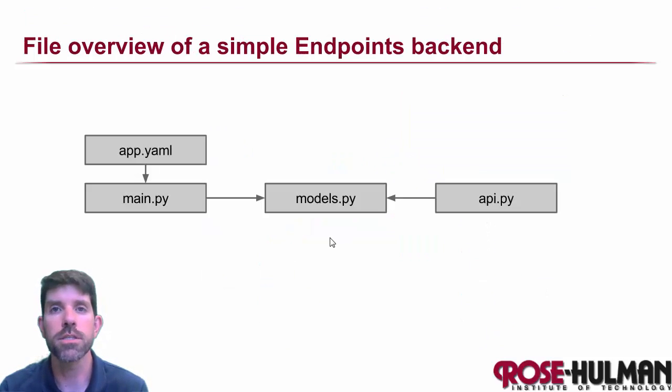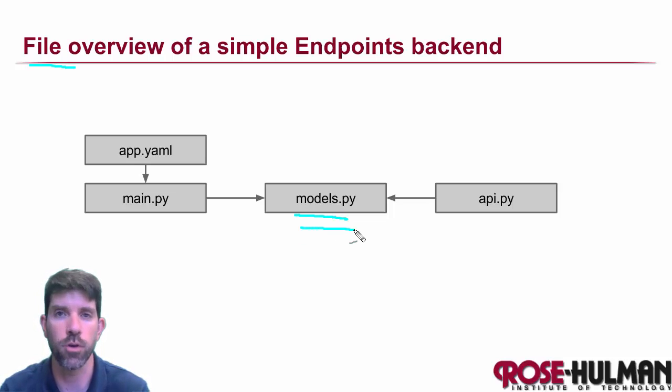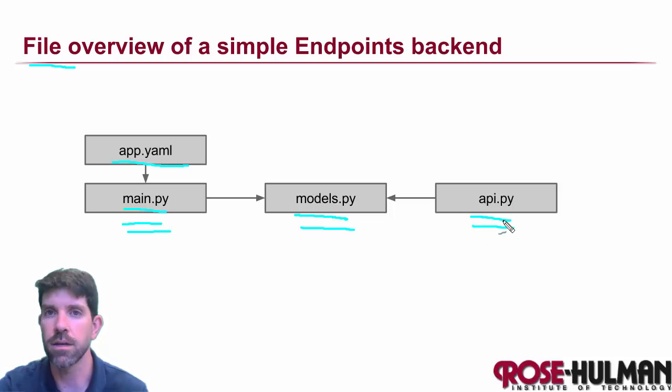All right, so while we're talking about an overview, let's look first at the files that we're going to be creating in this unit. A couple different things. Models are sort of the key one. We're going to make this model here for a movie quote class. From the one client side, we're going to be dealing with main.py, and configuration for actually navigating to that page is going to happen in a YAML file, app.yaml. And then over on the other side, the API that we're going to be creating would go inside another Python file.